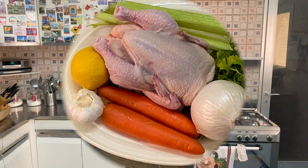And I'm going to use an Instapot for this, but you can do this very well and easily on the stovetop. You just need a nice big dish so that you can put all the veggies and the chicken and the water and boil it.